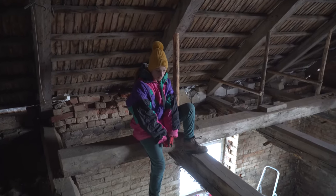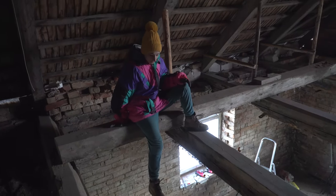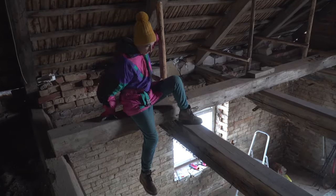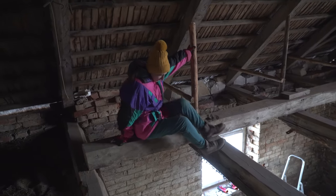Carry the woods down and start building that ceiling. And we need to clean it up as well. So now I don't need to be scared anymore on here walking, so I can walk like actually.